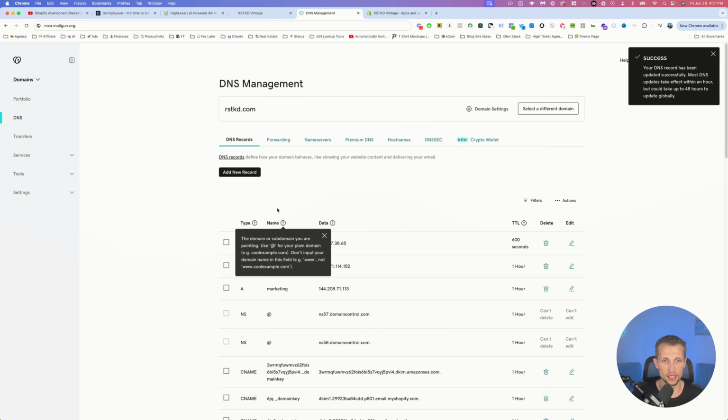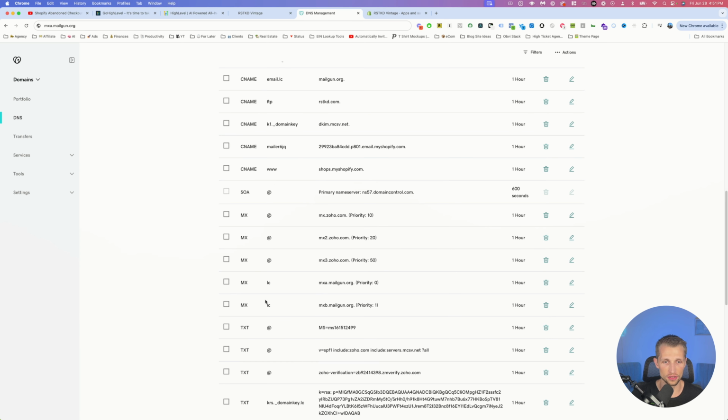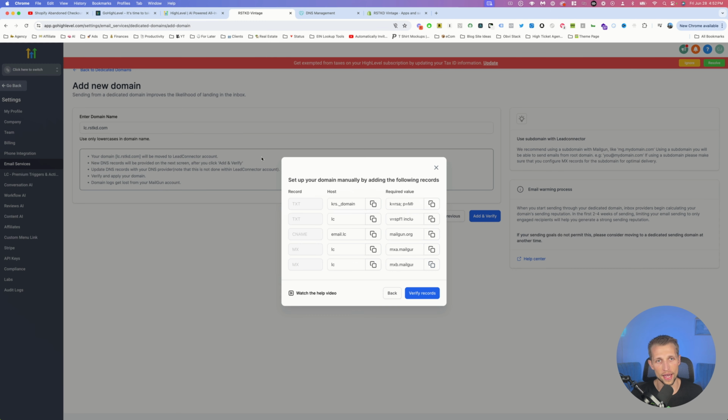So I'm just quickly going to double check the type. I want to look for the MX records because those are a little weird, the LC ones. So priority of 0 and 1 is okay. These are 10, 20, and 50, so there's no conflict there. I'm not sure if these were set to 0 and 1, if you would have an issue. I don't really think the priority matters because HighLevel's not mentioning it here for these MX records.